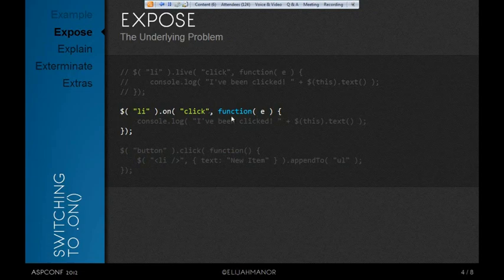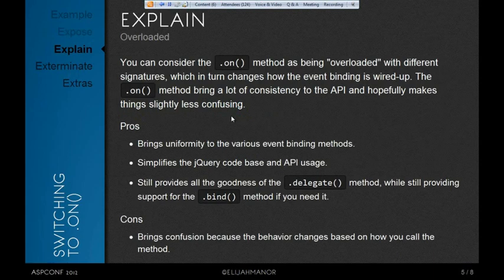One of the things that's interesting is that a lot of jQuery methods are overloaded, and I have air quotes. If you saw a video, you would see me making my little fingers go up and down. Depending on how you call the on method, like what parameters and what order, it will behave differently, and that is not obvious. On is great. It has many great things to it. It brings a uniformity to the various event binding methods.